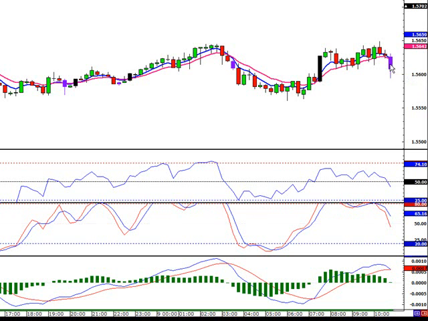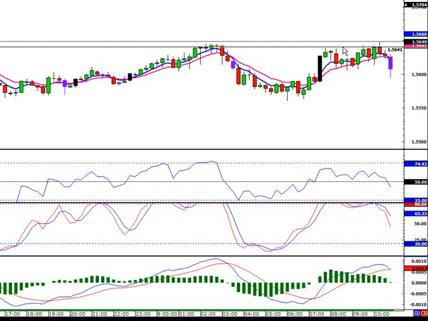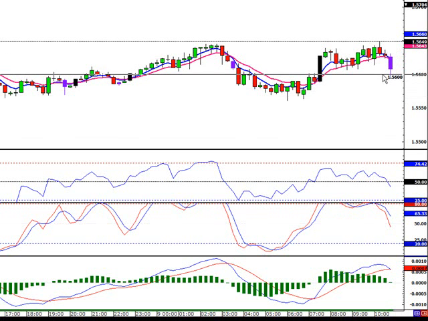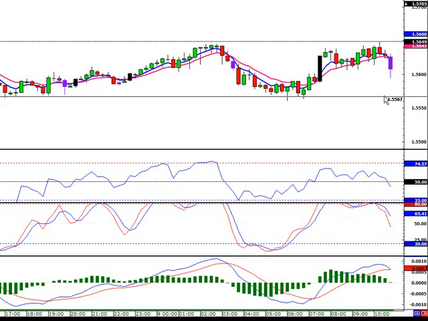So I'm going to go ahead and enter at the close of the candle, or as close to it as possible. In this case, it's 56.08. Our stop's going to be at the most recent swing high at 56.49. The nearest 0.50 level is at 56.00, which only gives us about 8 pips of potential profit, and that's obviously not good enough. So we want to go for the same amount of pips we're risking on this trade.